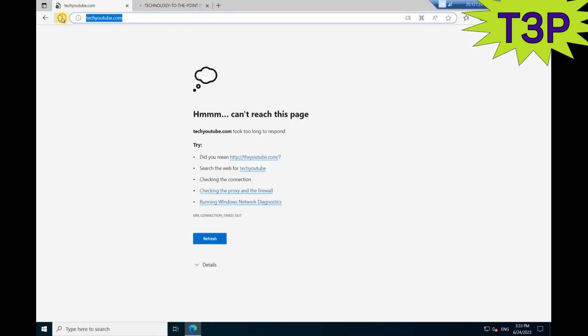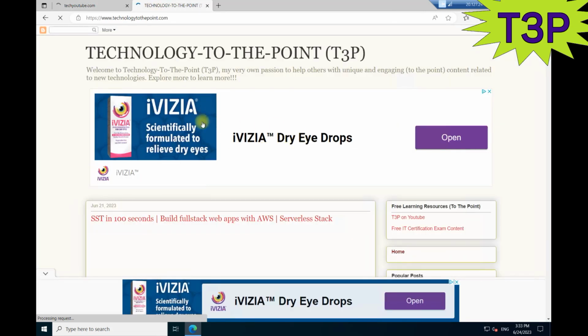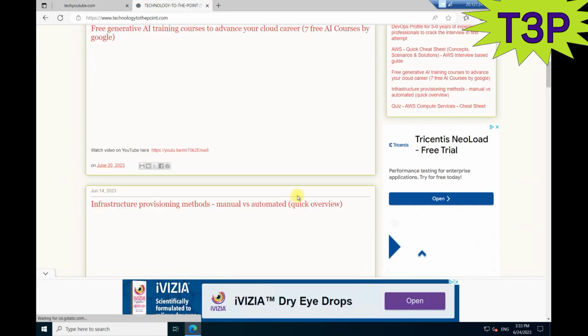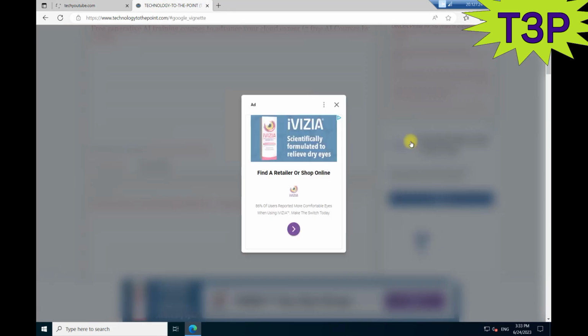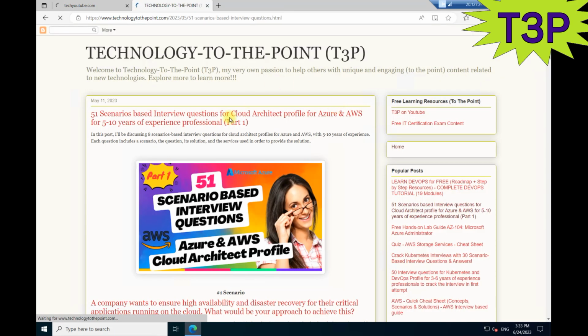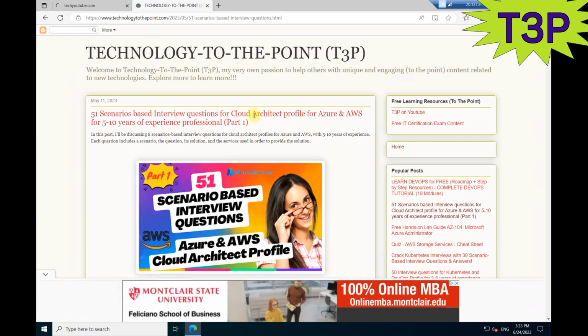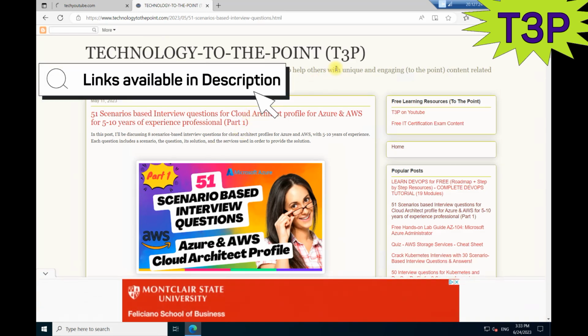So you can see it's working, accessible. You can access web pages as well. So this is how you can access the machine. Now we will see how we can change the size of this machine. So where do you need to go? You need to go to your Azure portal.